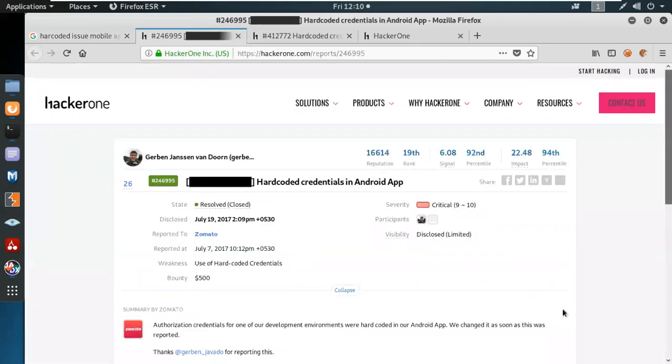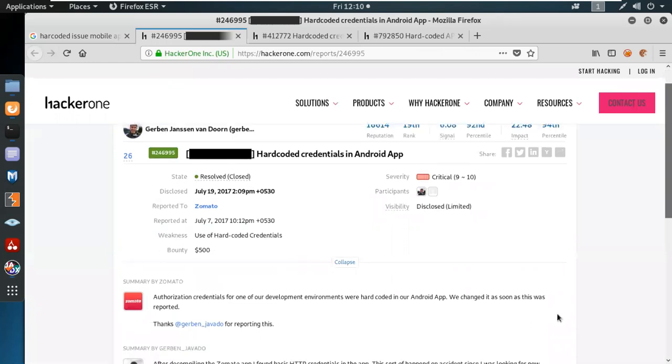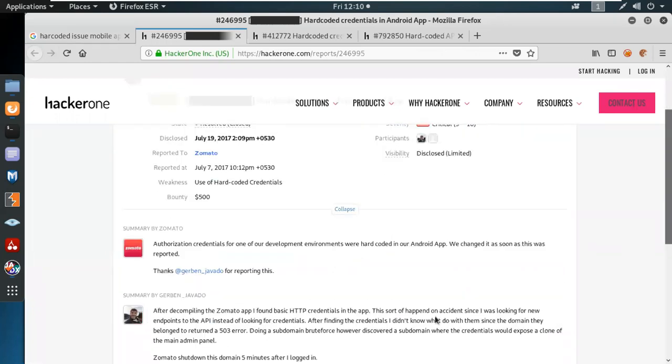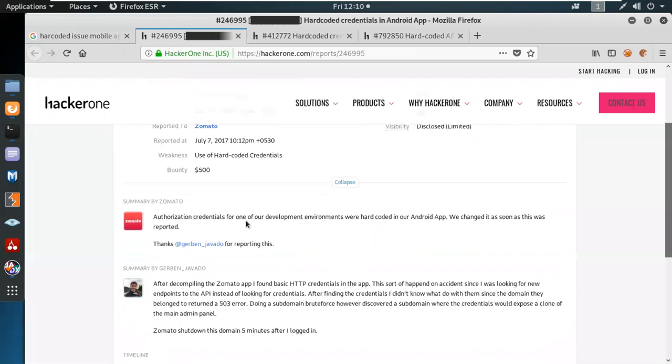So over here you can see on the screen it was a report from 2017 and it was on Zomato. An authorization credential for one of the development environments was hard-coded in our Android app. We changed it soon after it was reported. So they have given a proper validation.